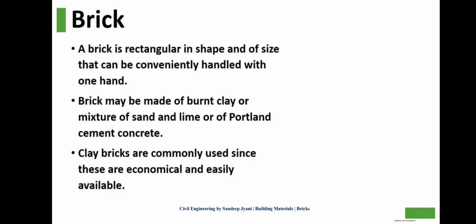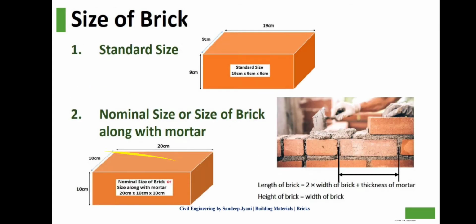Brick. A brick is rectangular in shape and of a size that can be conveniently handled with one hand. Brick may be made of burnt clay, or a mixture of sand and lime, or of Portland cement concrete. Clay bricks are commonly used since they are economical and easily available.